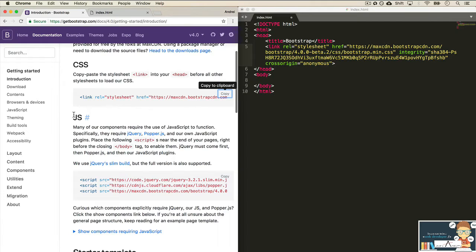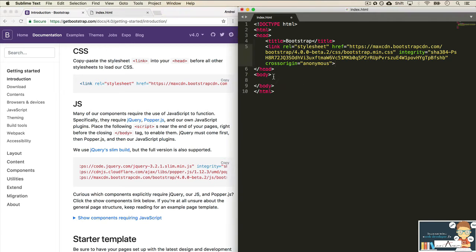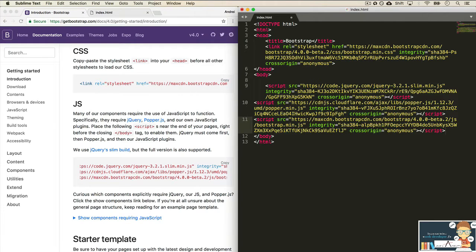And like I said before, we need these files if we're using features of Bootstrap, such as dropdowns or modals that actually add some actions to our websites. So let's just copy this. And where we want to put JavaScript, and again, when we get to that section in this course, we'll talk more about it, we want to put it at the bottom of our body tag.